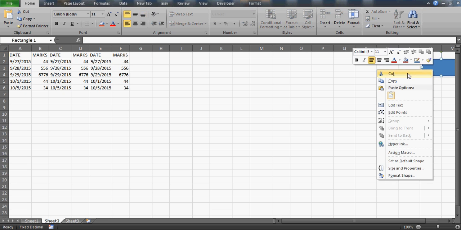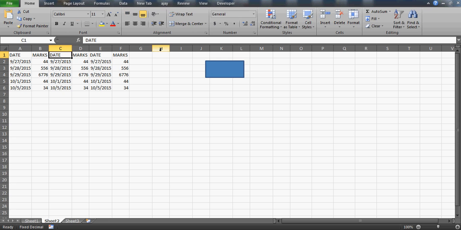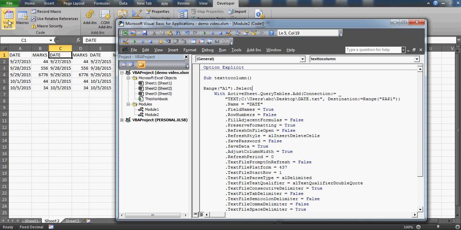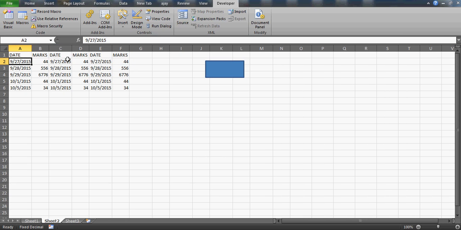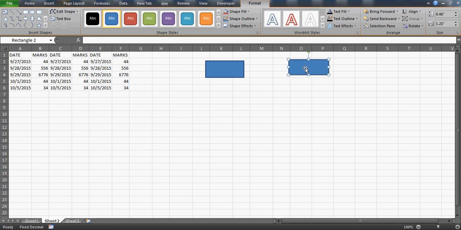The data is coming, but there is one problem, and the problem is that every time it goes to the next column, it automatically shifts. If you go to the Visual Basic environment and see what exactly is happening, every time it starts from A1, but in A1 it sees the data is already there, so it is moving that data to the next line. So what you can do is create a new button here to delete the data. You can give this a name called Clear.